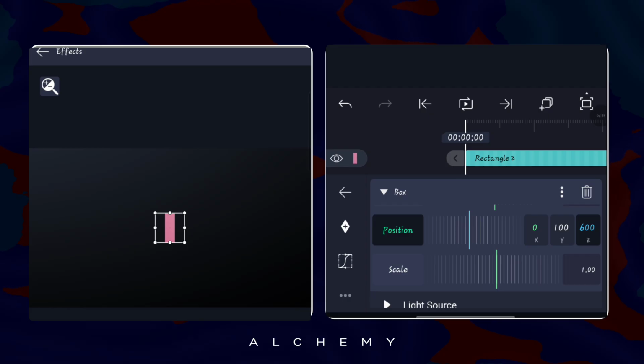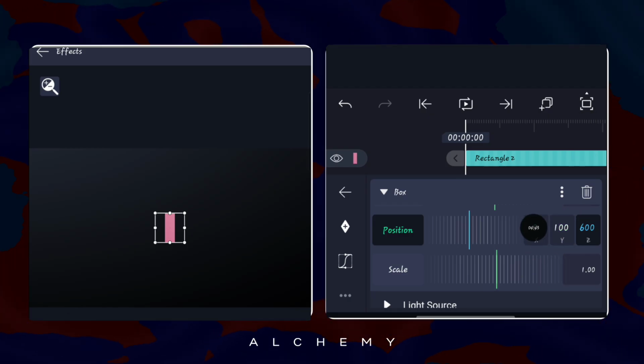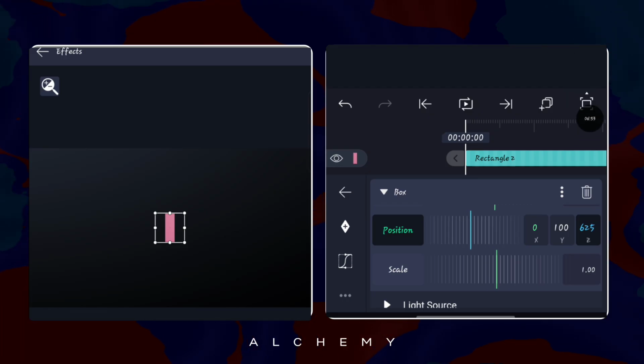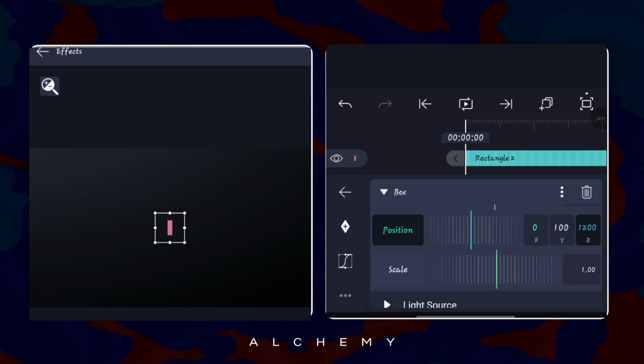For position, let's go to positioning first. Go to the Z axis. Now you can see there are three places you can position it. X-axis talks about from left to right, Y-axis talks about from top to bottom, Z-axis rather talks about close or far. I'll just show you by myself. As you can see, you want to take it back.